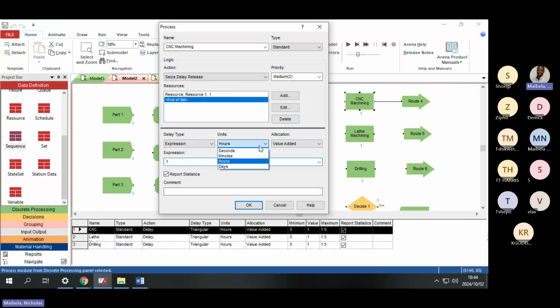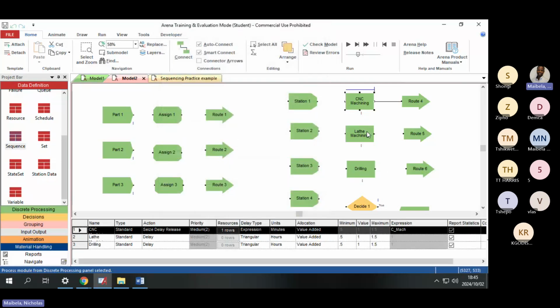So next, after expression, you go to minutes, and because we are on CNC machining, you'll click on C underscore Mac, the very same one that we defined. So what this means is for your part one, for example, it will follow the time that you set under CMake. For part two, it will follow the time that you set under LMake, and so on and so on, right? It's like a variable in a way. And then we click OK.